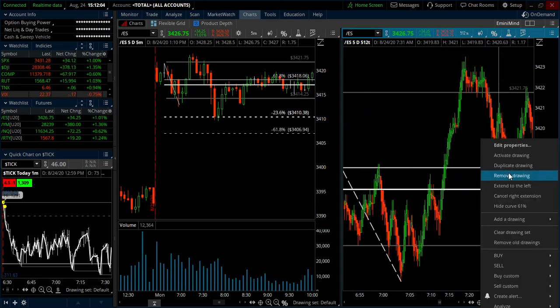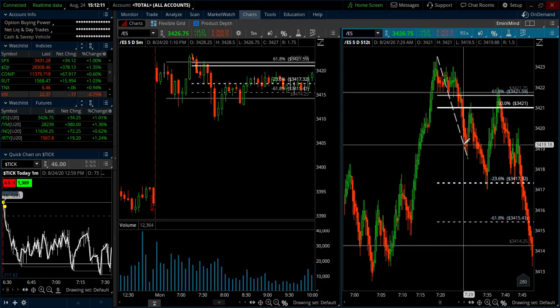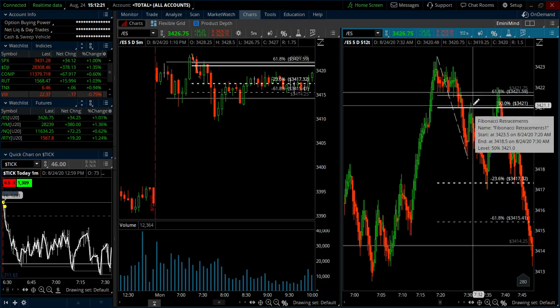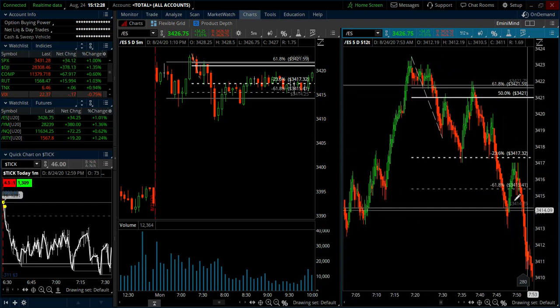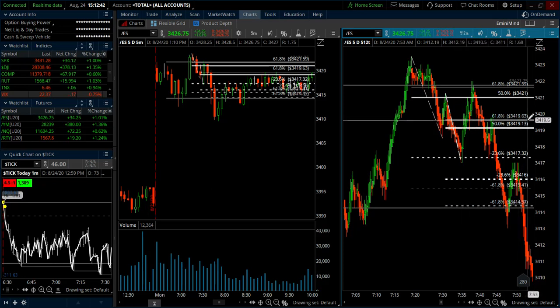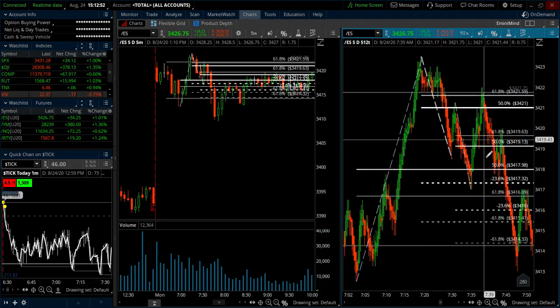I did take the counter trend short over here — that was just from highs to lows. It dropped back into the first 30-minute range. It didn't quite line up exactly with the top of the range, but it was only three ticks away. I like these because typically you can go from the top of the range down to the bottom of the range, just as we did. I chose to trail my stop behind the 61.8 of the next retracement, and it ended up getting taken out just above the 3420 mark.